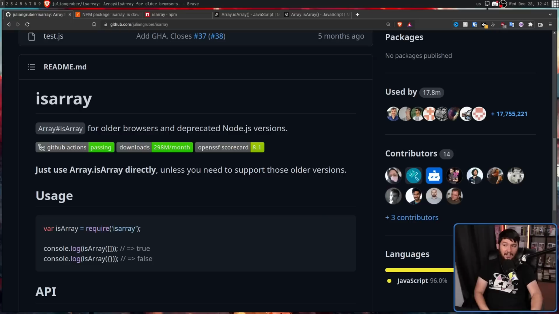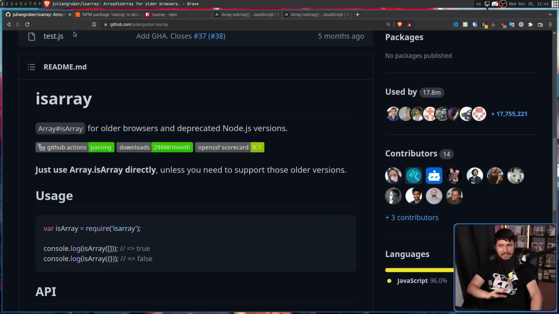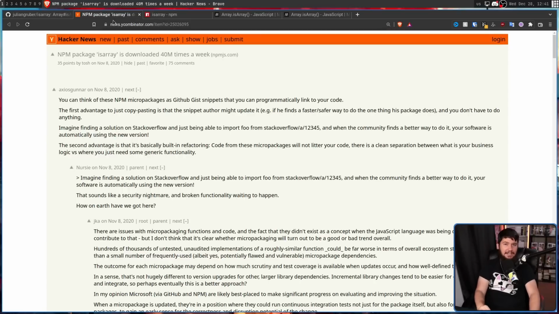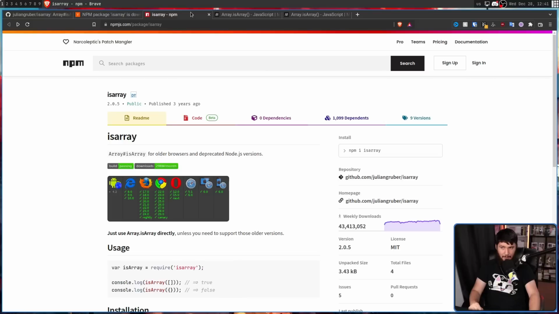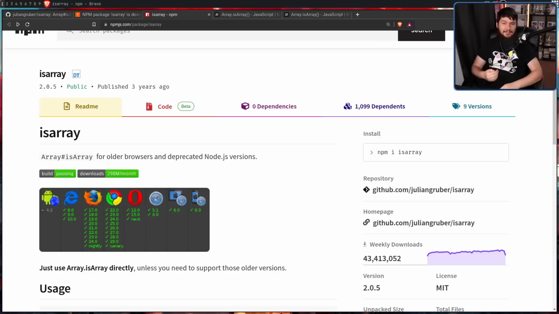But here's the kicker. Years after browsers are supporting this, years after Node.js versions are supporting this, in 2020, 40 million downloads a week. Not a year, not a month, a week, okay? Presumably it's gone down though, because everything supports it now. No, this week it's lower, but many of the weeks throughout this year, it's been 70 million plus. This week it's lower because it's Christmas week. It might be hard to see on the video, but it's trending upwards. It's still getting more and more downloads. It might hit 100 million next year.